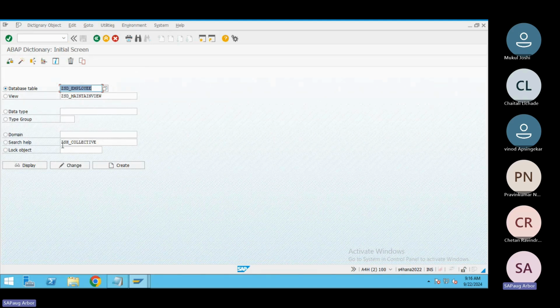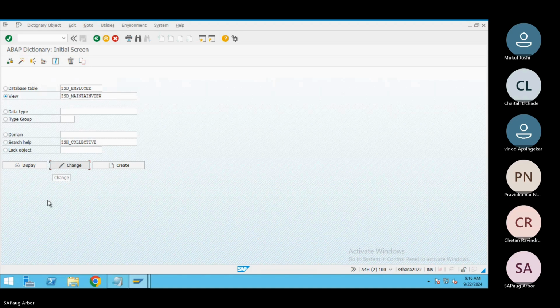So I think on Friday we saw search help and view. Now the maintenance view. What happened in the maintenance view?